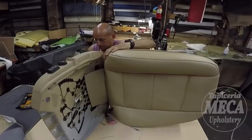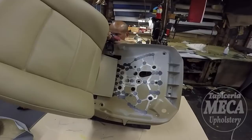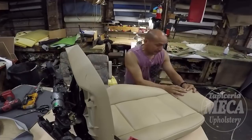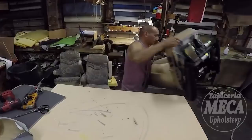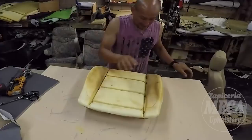I am putting the back shell in there. You can see the backrest. It looks nice. So this backrest is done. The bottom piece of this backrest, you can see the vinyl right there, is loose. And the bottom cushion will go on top. So that part is done. Let's do this bottom cushion. This is easier to do.